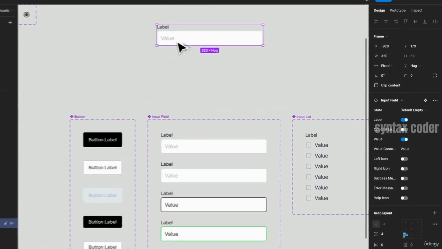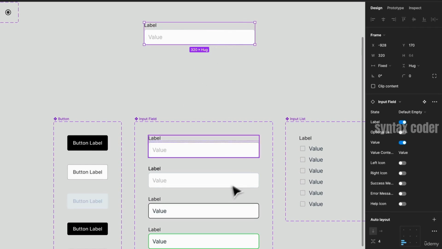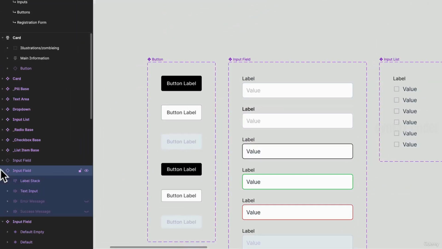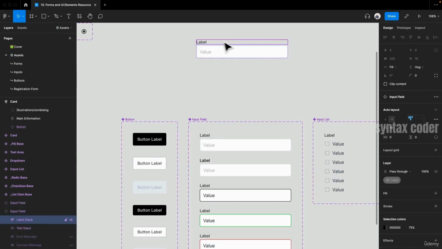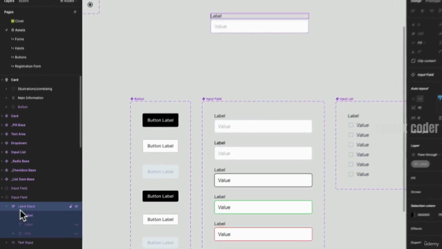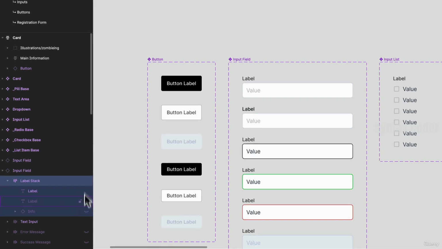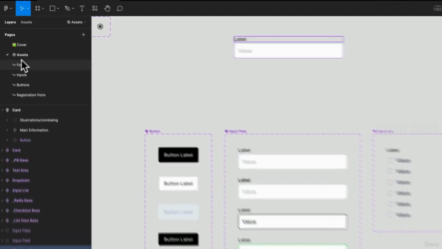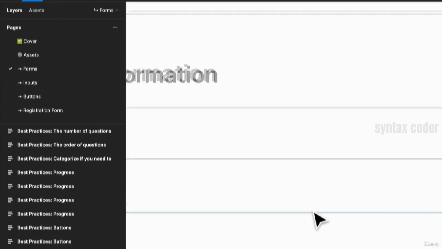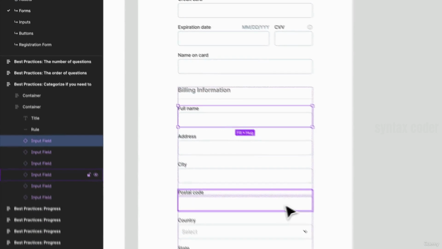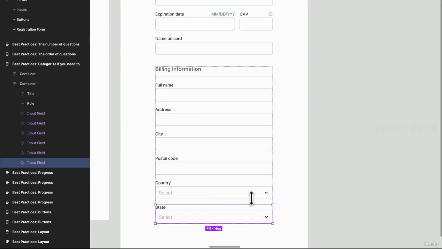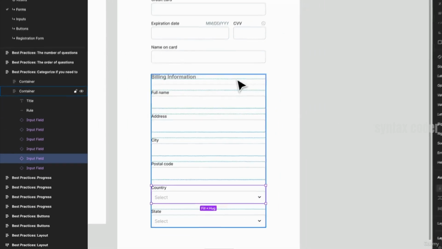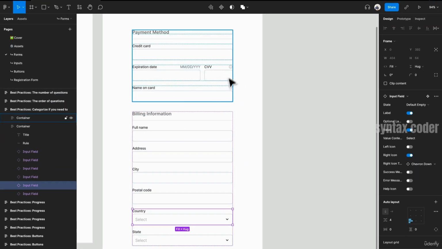So if I'm going to take a variant or an instance out of one of the variants here, over here you can notice there's a bunch of different options available. If we dig right into the component, we'll see that there's the label stack at the top. Inside the label stack, we have a couple different options here. Because if we go back to and think about all the best practices stuff that we have here, all this stuff over here is built with all these components that we have available to us. So there's definitely a lot of variety with them, and there's so many things you can do.